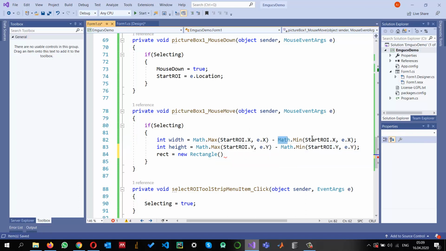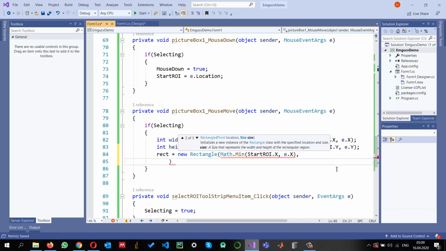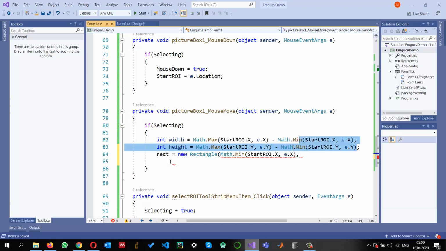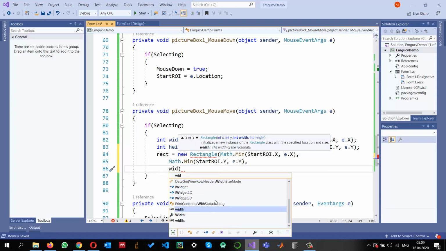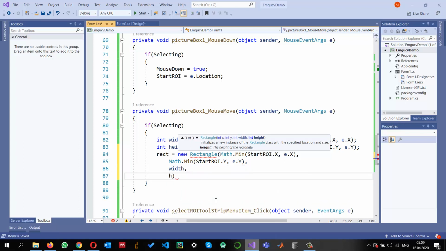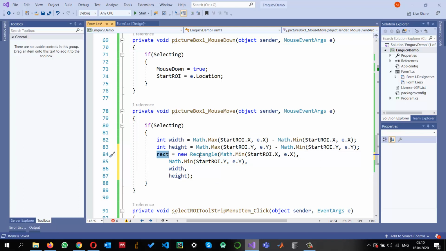So I will also write this one here. For the starting point, whichever is the minimum, we will select that. And similarly for the y, we also find the minimum of the y, and then we give the width for this rectangle and also the height. I just write it like this. Okay, so we just created the rectangle with the minimum position of the x and y, and then the width and the height.